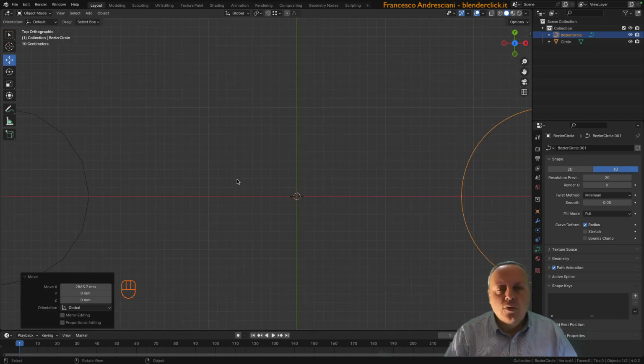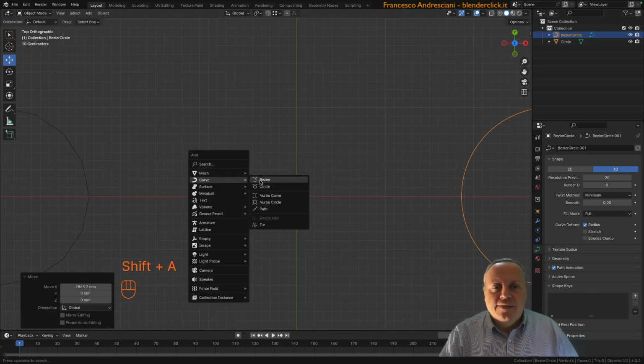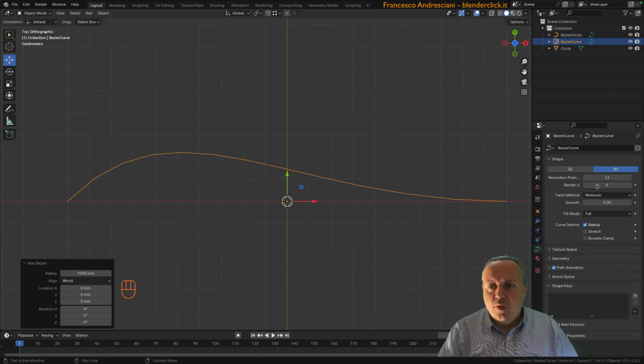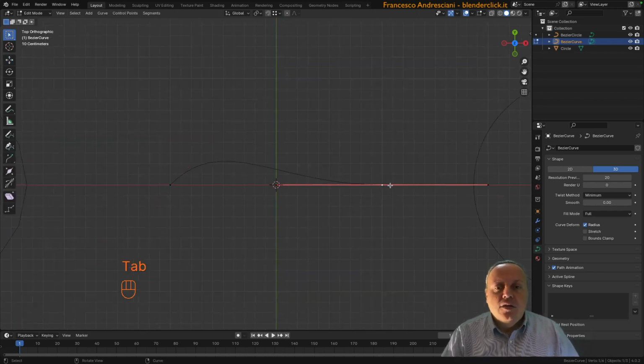Again, we have resolution which we can increase or decrease, and we see that all the elements that make up this curve continue to follow the shape. The advantages of this tool are considerable. For example, it allows us to use a few control elements to make well-defined shapes that can then be used to make much more complex geometries.